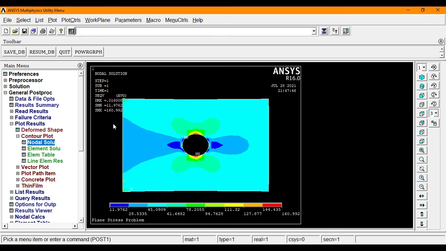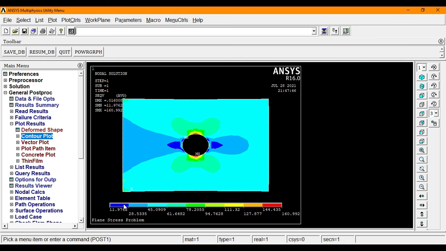Whereas in the analytical method, using the strength of materials approach, we got the value of stress as 163, and this difference is because of the refinement that is to be done in a much better way. So if you keep on refining the elements in a much better way using better elements, then you approach closer towards the actual solution. So this is the difference between the actual value of the stress and the numerical value, the value that you have obtained by using the numerical method, that is your FEA.